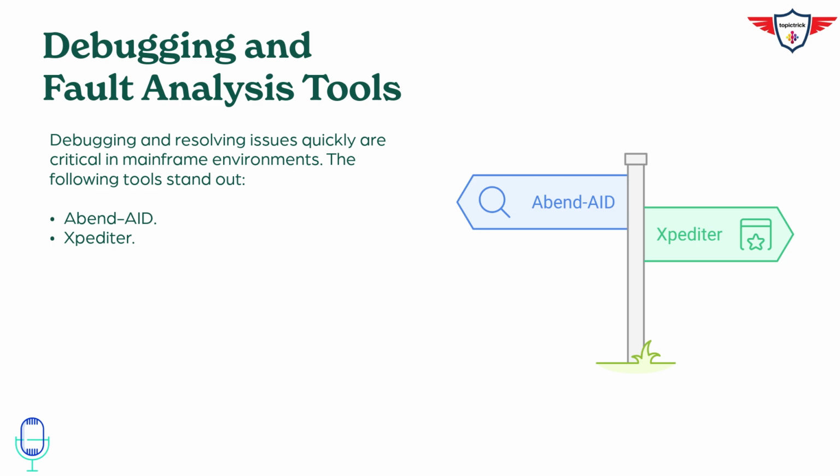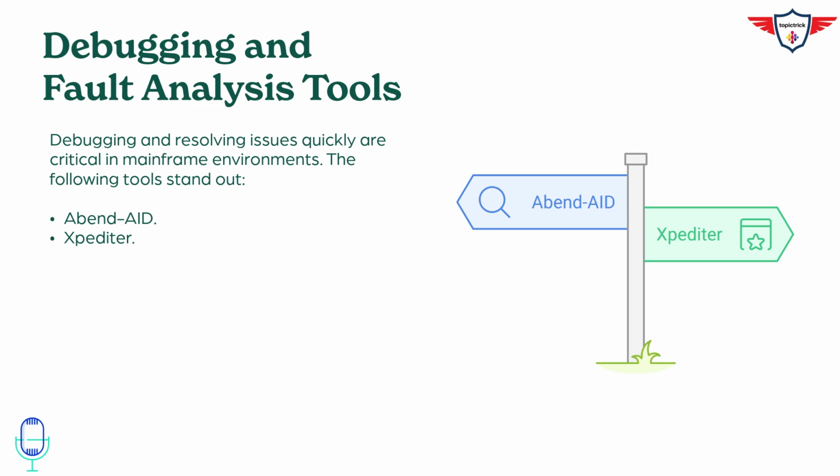Got it. So when an abend occurs, Abend-Aid acts like a black box recorder. It captures detailed information about the events leading up to that failure. And it provides developers with a comprehensive report. It highlights the specific lines of code, the data values, and the system conditions that contributed to that abend. So this information is invaluable for understanding what went wrong, and how to prevent similar issues from happening again in the future. So it's like having a post-mortem for the program, helping developers understand why it crashed. That's a great way to put it.